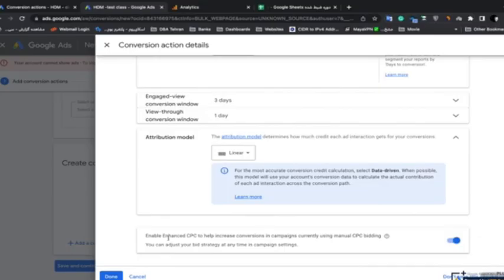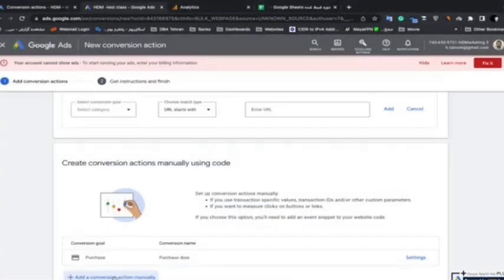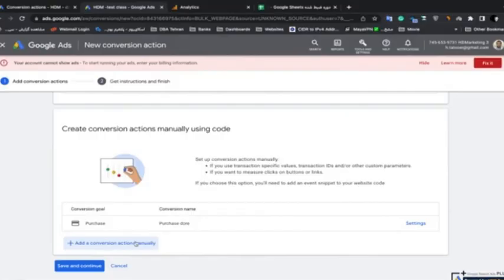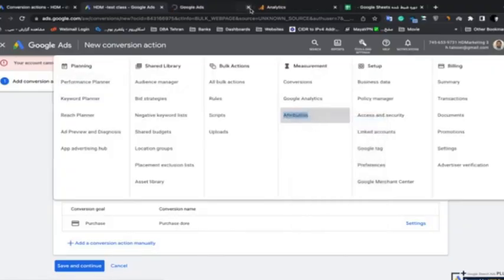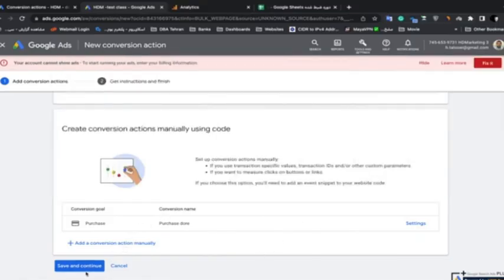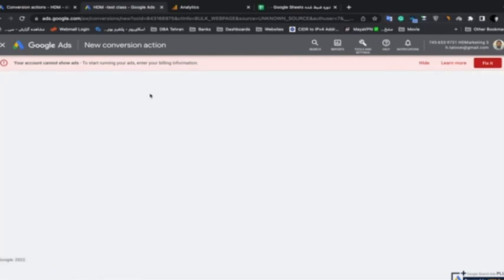Pay attention, guys. When you set the conversion, remember there was a checkbox below for manual strategy. This is CPC, and it asks if I should activate it. Please, guys, do not activate it at this point. Please deactivate it, and finally I click Done. I want to tell you the steps for now, and then I can take another action. You can change its settings. As they told you, their conversion is visible. We will review this together, not in this account, but in another account. Okay, let's assume I have completed one. It says save and continue, please, and then I will give instructions for the next step.